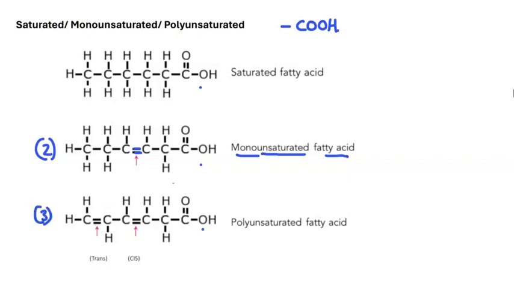Alternatively, it may be that there's more than one double bond, so now we become a polyunsaturated fatty acid. So you can see these are illustrated here. There can be many more than 2, especially where chains are long. But there are actually 2 ways of organizing the structure around this bond, which is where we have the double bond here. If the hydrogens are on opposite sides, we call this a trans fatty acid. But where we have the double bond with the hydrogens on the same side, then this is called a cis fatty acid.